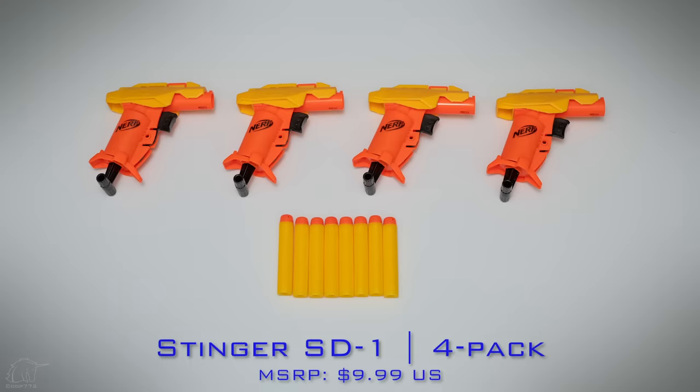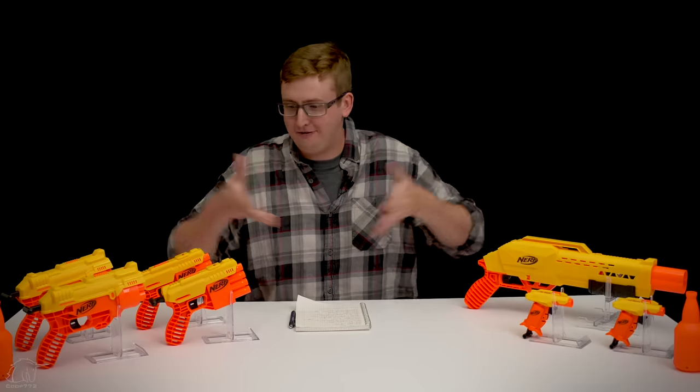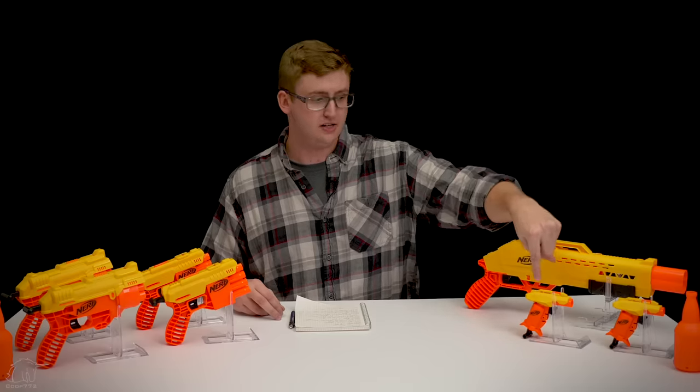Hasbro also sent me the 4-pack of the Stinger, which is $9.99 or $10 for 4 Stinger blasters and 8 darts. With the Nerf name, my mind is still being blown as I'm presenting this. Budget Nerf? What's the point of off-brand? If they corner the low market, they have everything. So that is the Stinger blaster. That's the single-shot Jolt reskin.